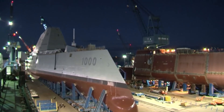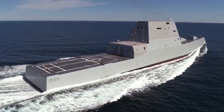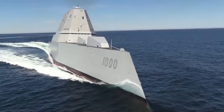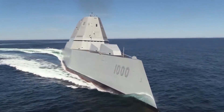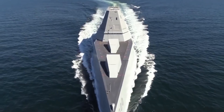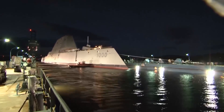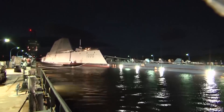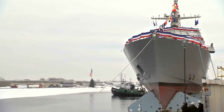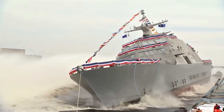Initially, it was proposed to solve this problem by creating the DD-21 cruisers — technologically advanced stealth ships capable of performing a wide range of tasks more efficiently through the use of missiles as well as advanced artillery. But from the very beginning, it was clear that these ships would be very expensive, and the navy would not be able to afford a sufficient number of them. It was necessary to create simpler, cheaper and lighter ships, something comparable in size and weight to corvettes, and that was the task the shipbuilders took up.